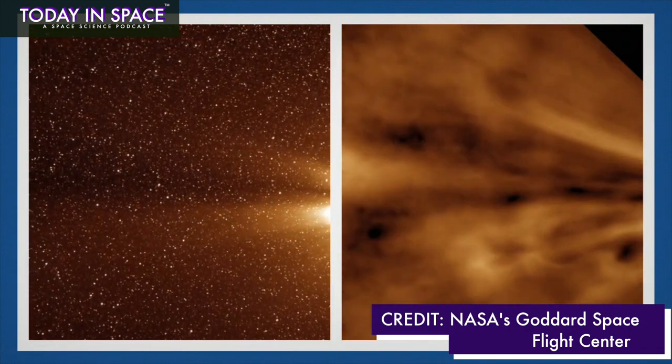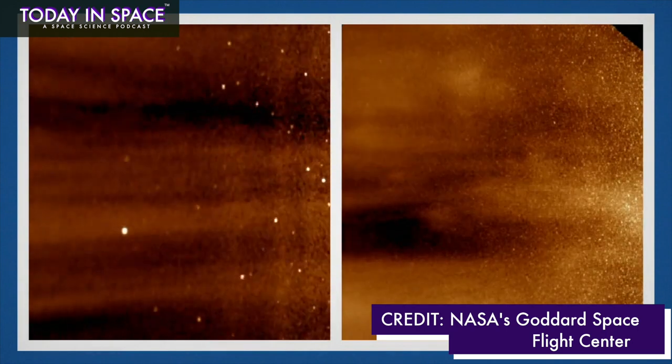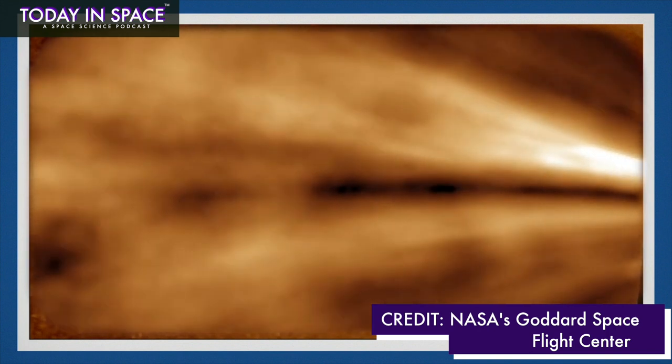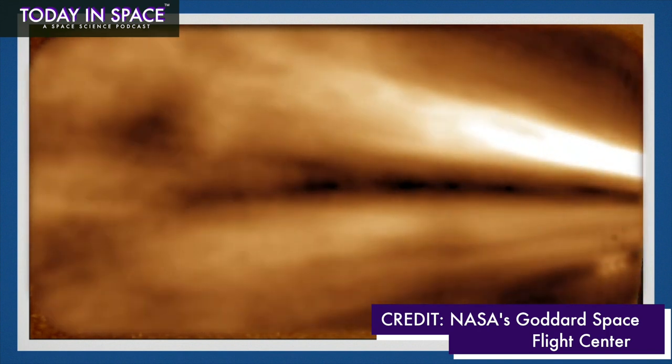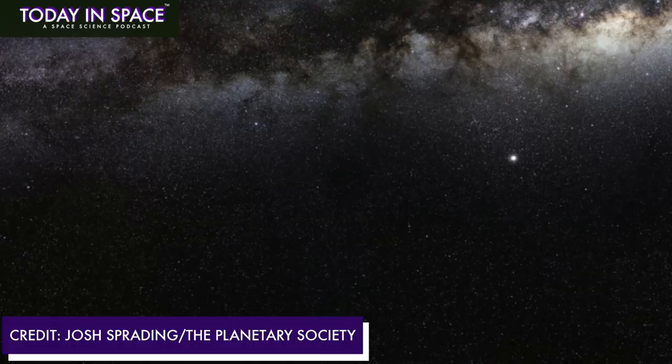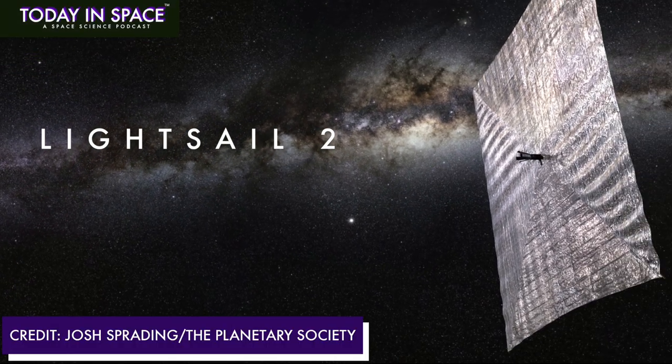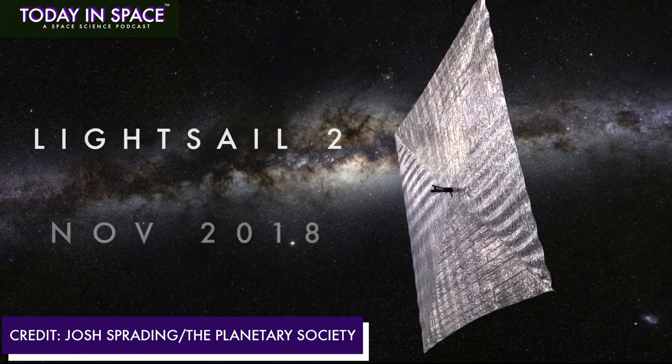Now, of course, that means you'll get the most thrust by moving away from the sun, and at a certain point, you'll move so far away from the sun that the solar wind has little to no effect. You'll still need to use orbital mechanics to really get anywhere, but the particles from the sun, they're not that massive, and the solar wind itself is not that dense. So you'll definitely be able to propel and maneuver in space with a solar sail, but it's not a fast trip, or better said, it's not accelerating you very fast. The Planetary Society's Light Sail 2, their second solar sail spacecraft, is being prepared to launch later in November of 2018.